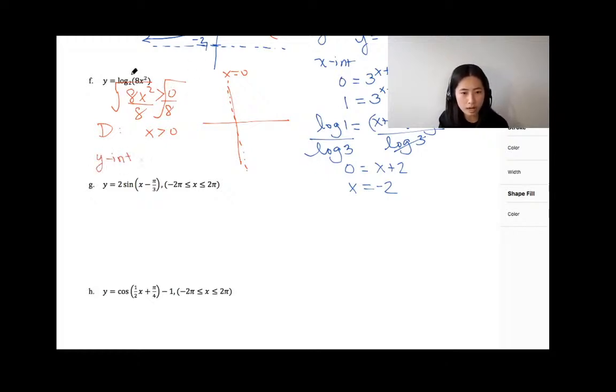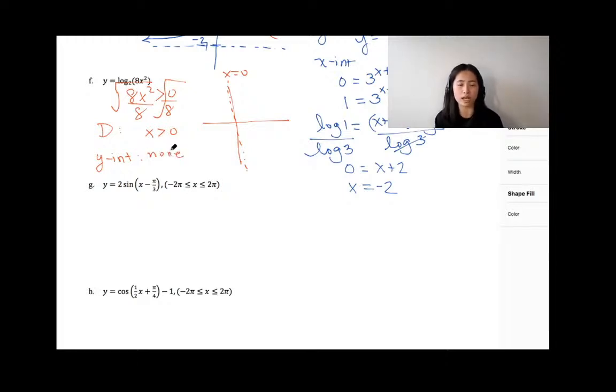First, let's figure out our y-intercept. If you plug in 0 here, first of all, you don't have any y-intercept, and the reason is that if you plug 0 into your x squared, you're going to see that it's 8 times 0, so we cannot have this as 0. Therefore, you don't have any y-intercepts. That's why it's none. Again, as a reminder, there is a difference between saying you have 0 as your y-intercept versus none. So make sure you pay attention.